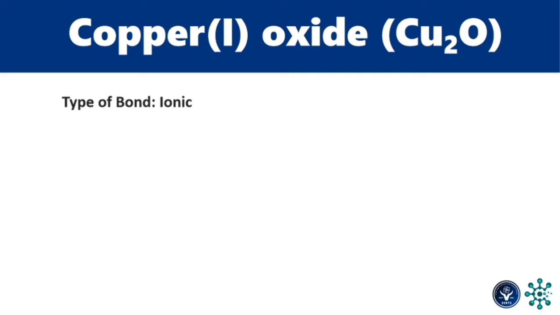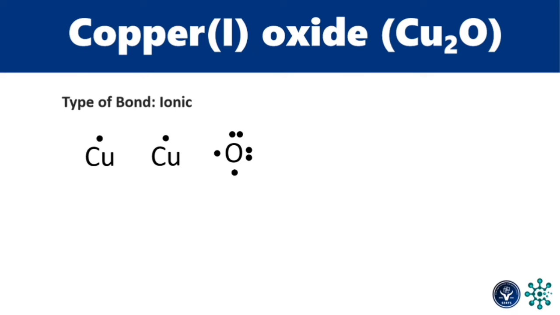We have copper and oxygen. We need 2 copper atoms as per the formula and 1 oxygen atom. Copper has 1 dot, which tells us that in this compound, copper has 1 valence electron. Transition metals have varying valence electrons. That is why it's difficult to apply the general trend.